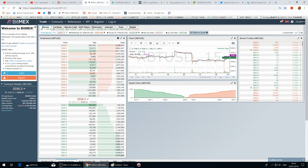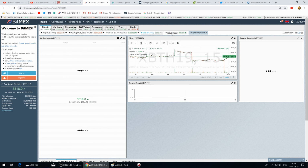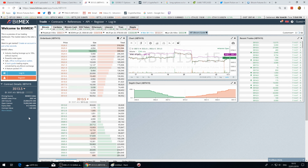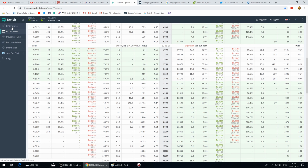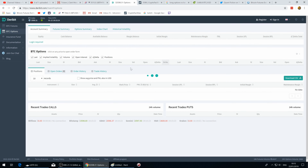Okay, so we have talked about the inverse Bitmex swap, but there are also inverse futures, and they work very similarly. So these futures contracts are inverse, and just as with the Bitmex swap, with these contracts it is more profitable to short them rather than to be long. Now let's move to Deribit, and Deribit futures are the same as Bitmex. They are inverse swaps. However, Bitcoin options are different.